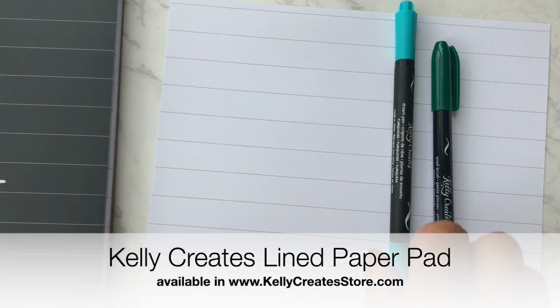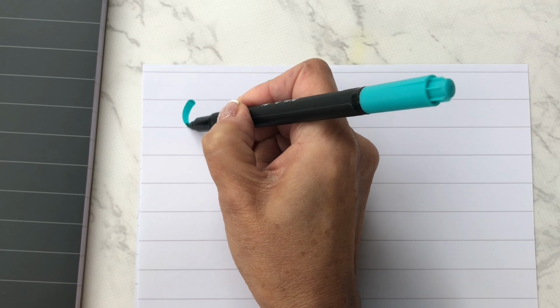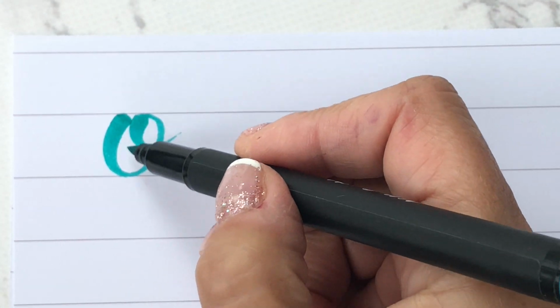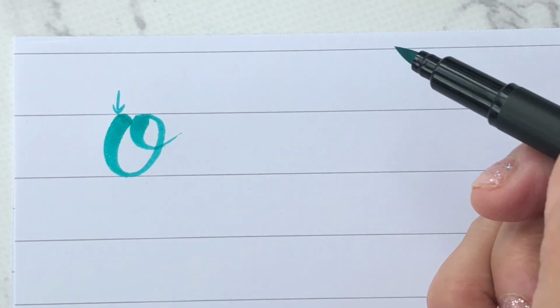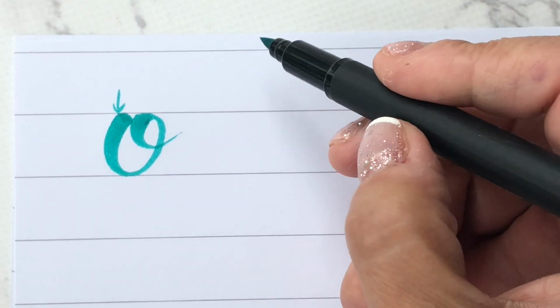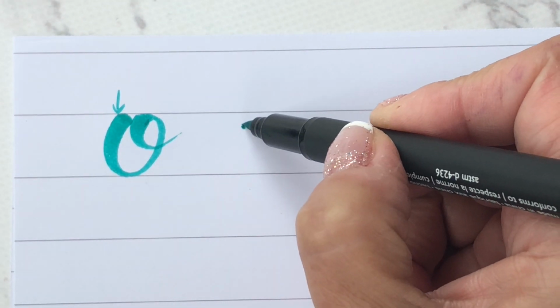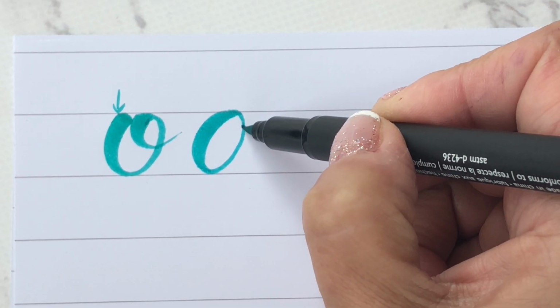Everybody. Today I thought I'd talk about how to connect the O to some letters because the letter O is a tricky one. So first of all, there's many different ways to write the letter O. When I teach beginners, I actually choose to write the letter O this way because it's easier to start on the left edge and draw the O that way. So basically what you're working with is an oval, and traditionally the ovals start right here, right below that waistline, and you push, you release, and you meet up again there.